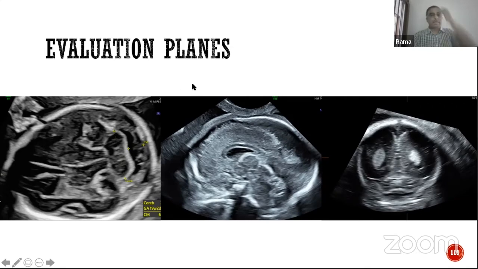The vermis in the mid-sagittal section actually is a very, very eye-catching structure. Because of the number of foci that it has, fissures that it has, there's a lot of pia mater going into the neurological substance of the vermis. And once pia is in profusion, you find that the echogenicity is more, and that is exactly why you see the vermis glowing like a light bulb. It's hyperechoic, as it was in the axial plane.